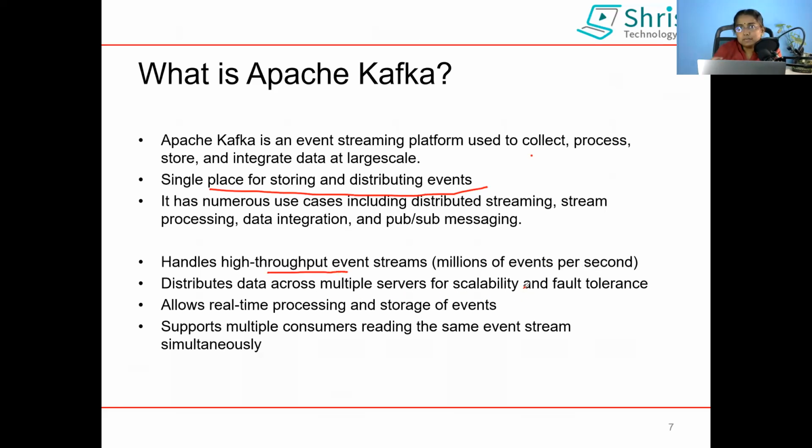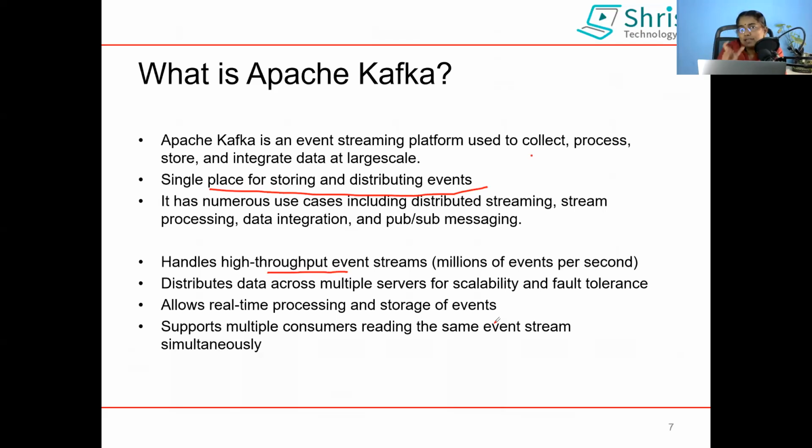Guys, if you still feel it is more theoretical, the moment you start the architecture, you will feel it is good. It allows real-time processing and storing of events. Where all it is getting used, you will see, it is nice. It supports multiple consumers reading the same event stream simultaneously. That's what Netflix and LinkedIn streaming is. You and I both see the same data in LinkedIn. Somebody has posted, we both are following him, so obviously we'll get that data, right? Multiple consumers can read the same event.